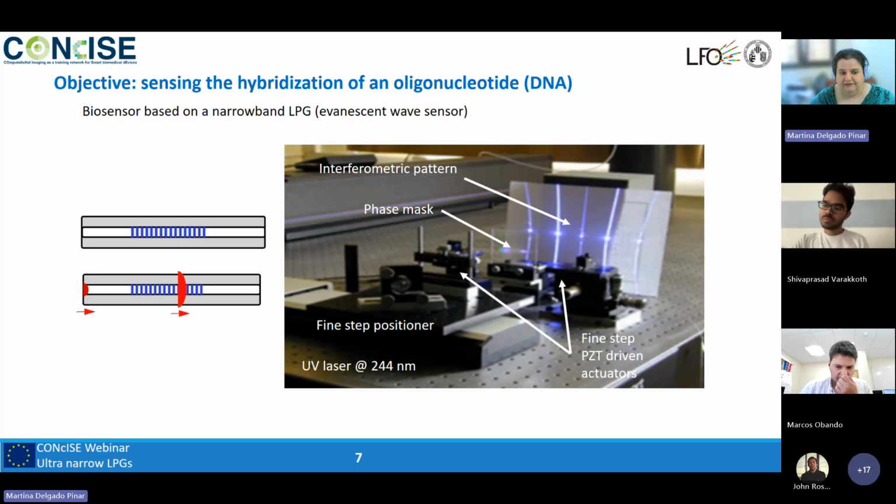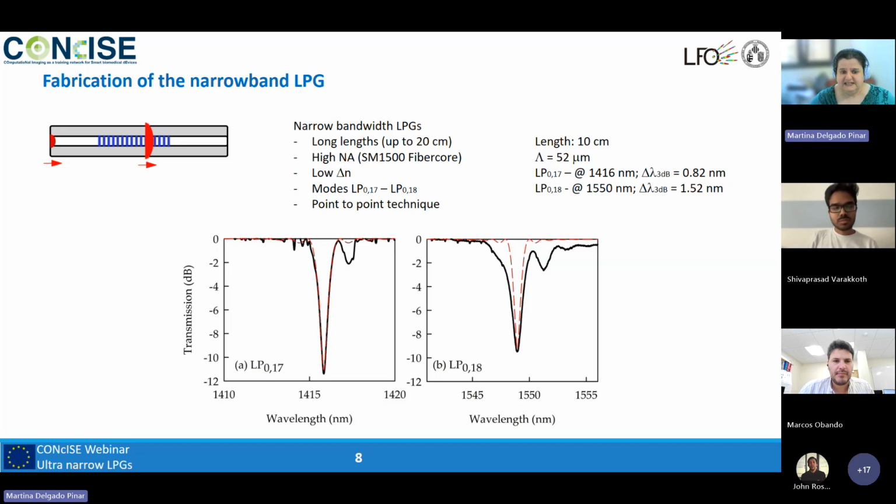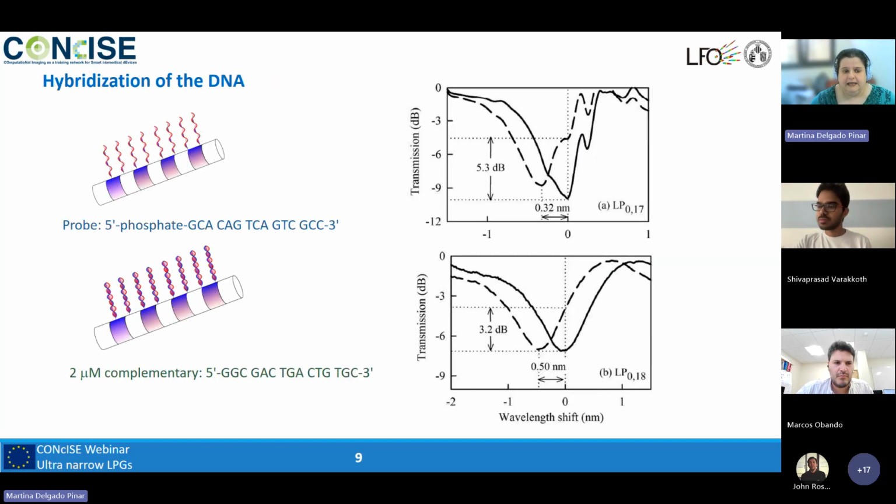Well, so we have our long period grating, and one of the key points of our design is that this long period grating is very narrow in bandwidth, as narrow as 1 nanometer. Normal or conventional long period gratings are usually tens or hundreds of nanometers in bandwidth. So ours is 1 nanometer, which will help us to enhance the detection limit.